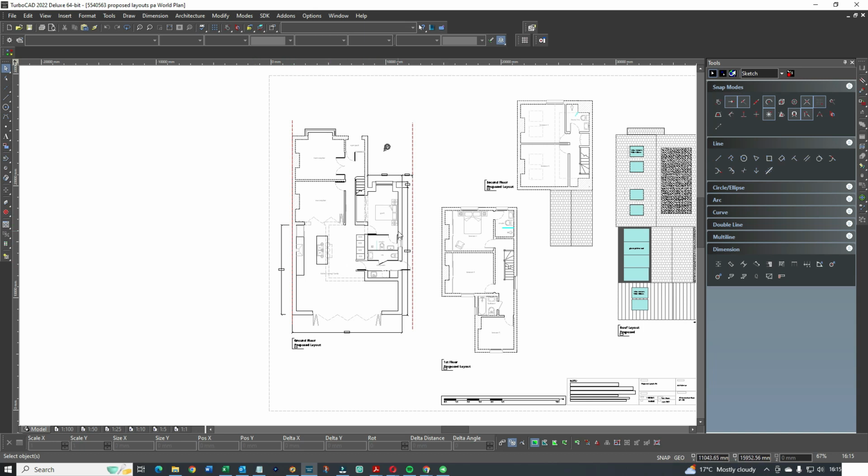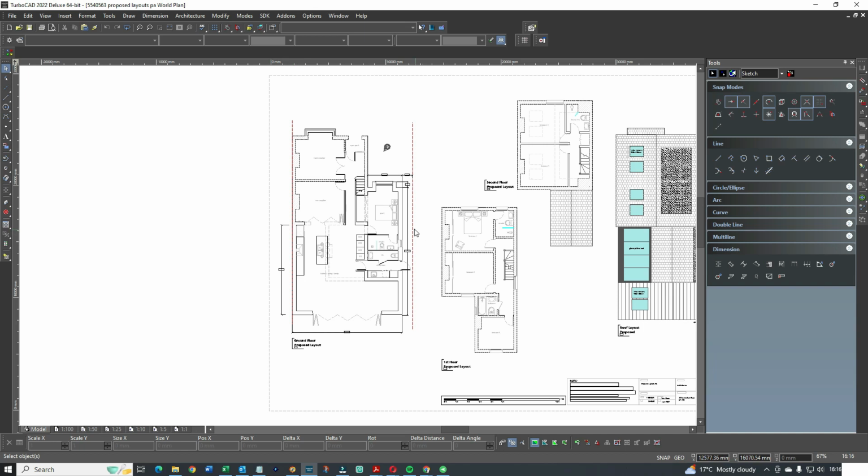On this property, because the neighbours have a property here, there is only 1 meter between our excavations and the neighbouring property, so once again we need a party wall agreement. So in other words, for this particular client who wants to build a single story wraparound extension to his property, he needs a party wall agreement with the neighbours on both sides.